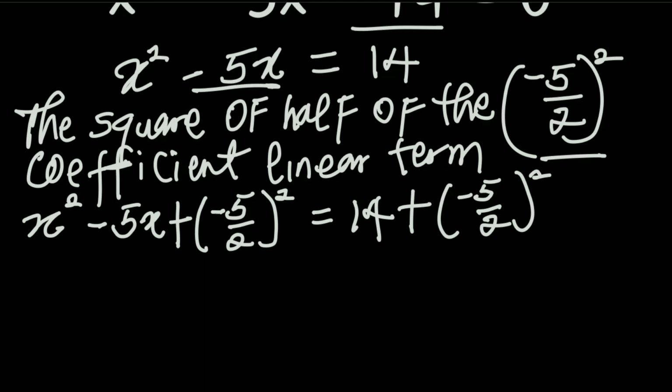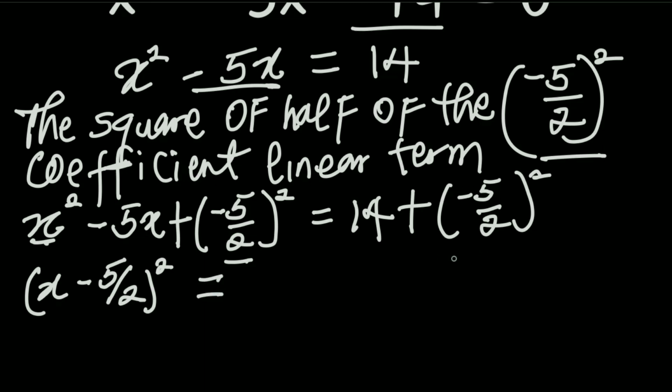So, at this point, we factorize the left-hand side, and then we simplify what we have on the right-hand side. To factorize this, you open a bracket, square it, pick the base here, x, pick the base here, minus 5 over 2. Equals, we are simplifying the right-hand side, so this is 14, plus minus 5 raised to 2, that will give us plus 25. 2 raised to 2, that is plus 4. And so we simplify this expression.